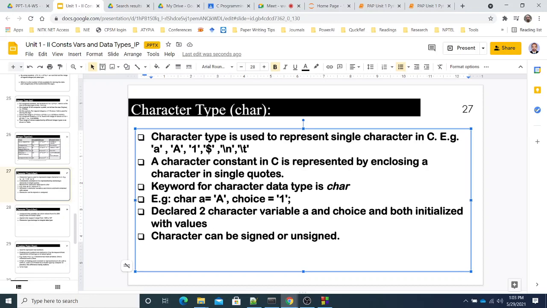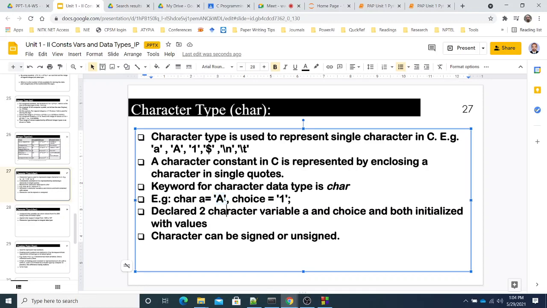Actual value means the ASCII value of the character, or the binary equivalent of that character. In computer hardware, everything is in binary. Even if I put a symbol here, finally it will be stored in ones and zeros corresponding to this, and we call it an ASCII number.